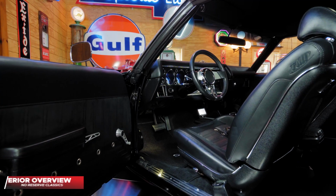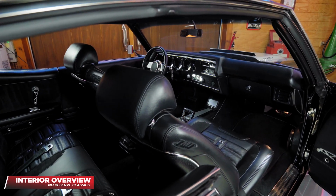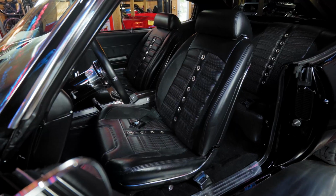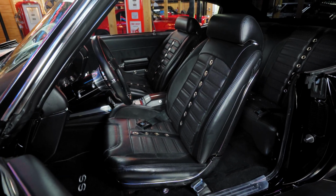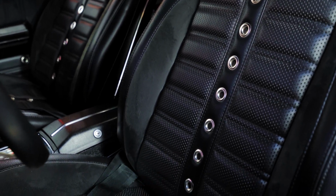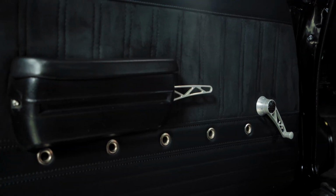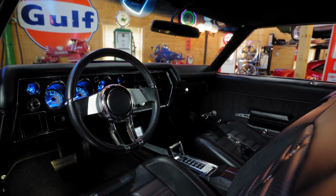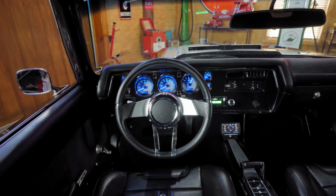As we embark onto the interior of the Chevelle, make no mistake, this is not your grandfather's Chevelle from 1970. Not only has the full exterior and underbody been completely restored, but the interior has been revamped as well. A full TMI interior seating features the Sport XR line and matches from front to rear. The TMI XR interior also flows into the front door panels and the rear inner panels. Along with the new carpet and headliner, the comfort flows through your fingertips into the Flaming River waterfall steering wheel.